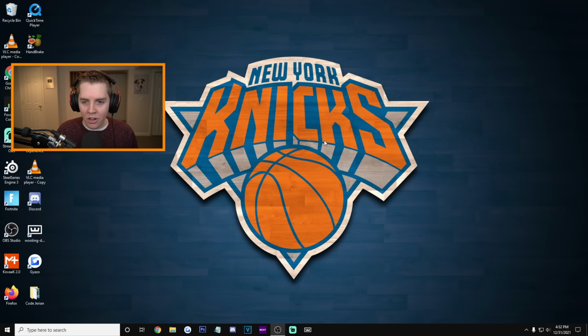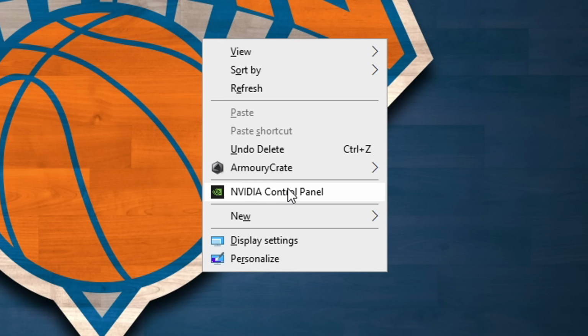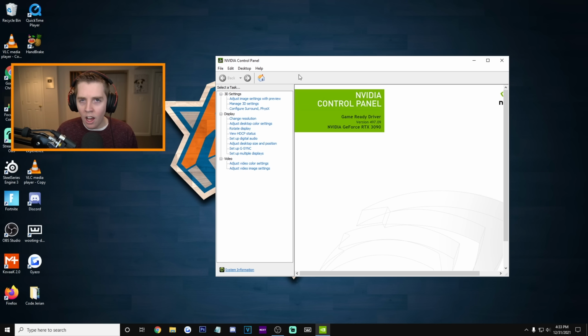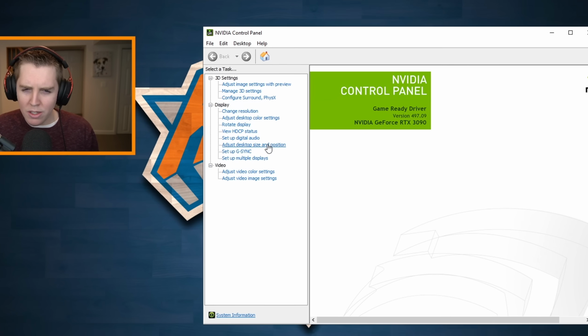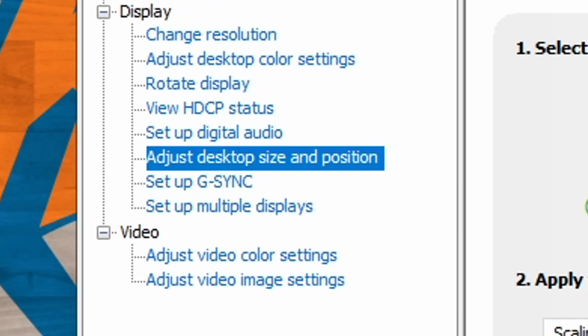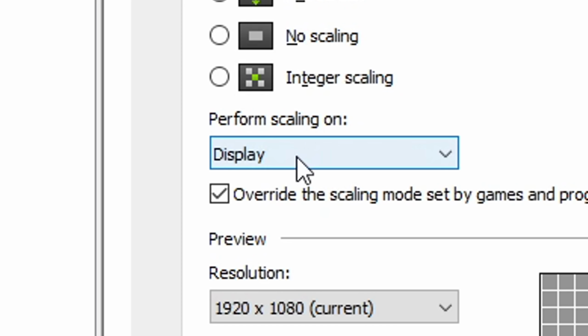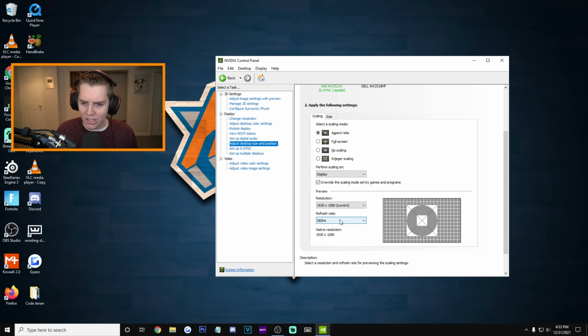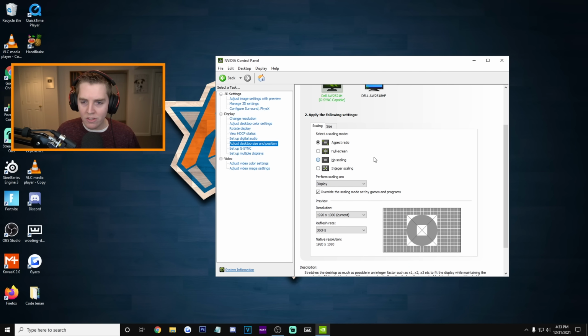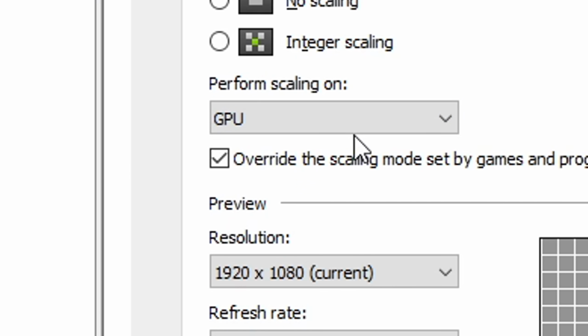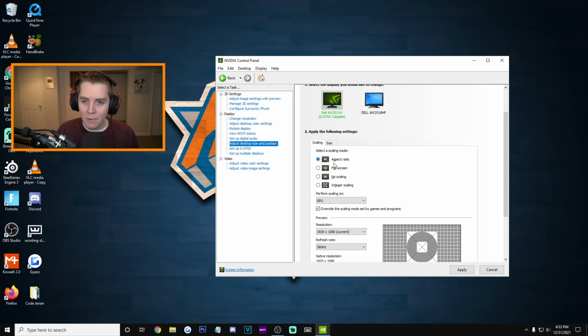But in case you missed it, you're going to begin by right-clicking on your desktop, going down to the NVIDIA control panel. Then on the left, you're going to go down. I guess you could start with adjust desktop size and position. You can see right off the bat, I actually have mine on display scaling. It also says I'm on 360 Hertz, which is not true. Why is it lying to us? But since we are using the GPU scaling method, I'm going to change this to GPU. You could technically leave this scaling mode on aspect ratio. You could also just do full screen. It does not make that big of a difference. The only reason I had it on aspect ratio is because that's what you had for display scaling. And by the way, get ratioed, loser!